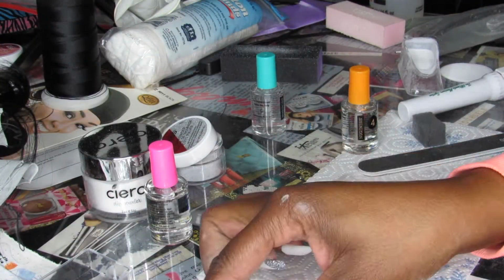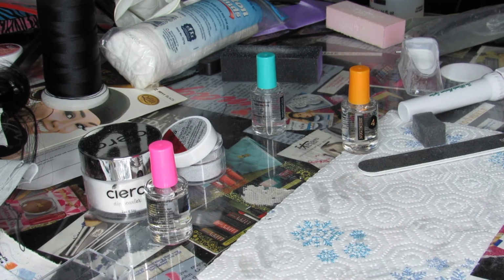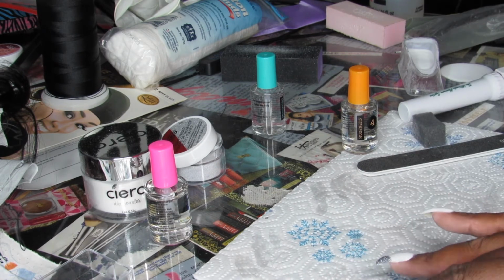I want to give it a little bit of bling, just to give it some more oomph. Because I did apply the glitter, but I was looking at my nails like, girl, that's a little bit plain. I want to add something else to it. So that's what I did. I'm going to add some bling to it.